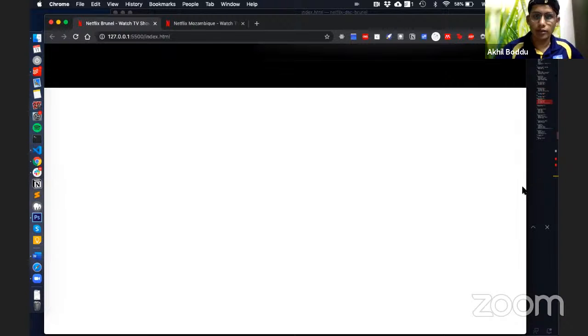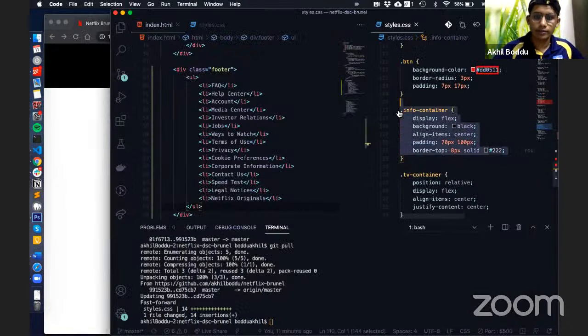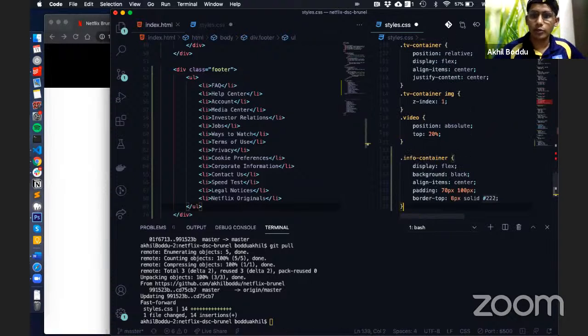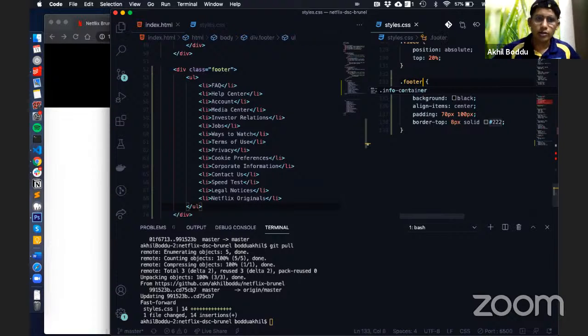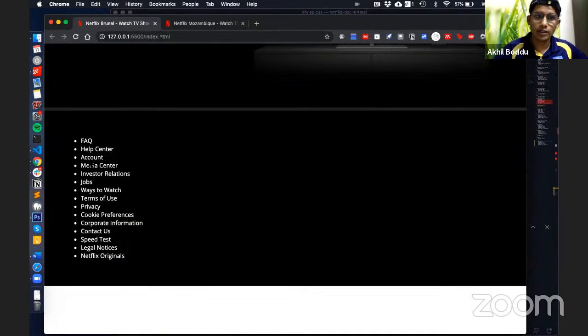Everything is appearing, but it's appearing in white text. So I'm just going to implement this in the footer. Actually, let me change that class name to footer. And you can see that this is basically the list that we have, and firstly, it's white color.